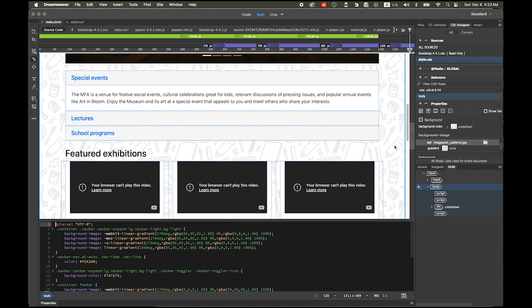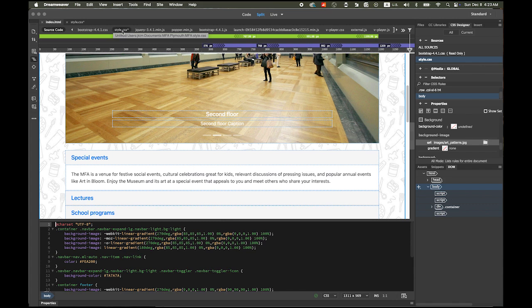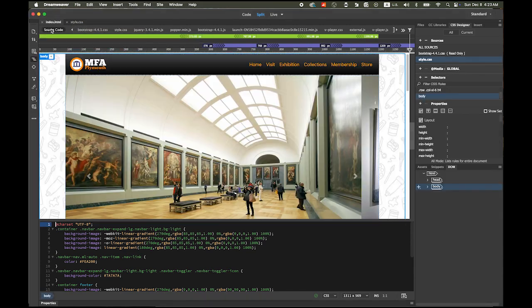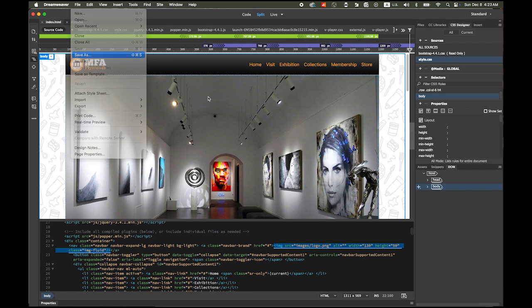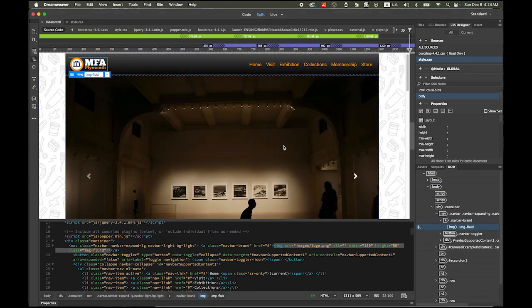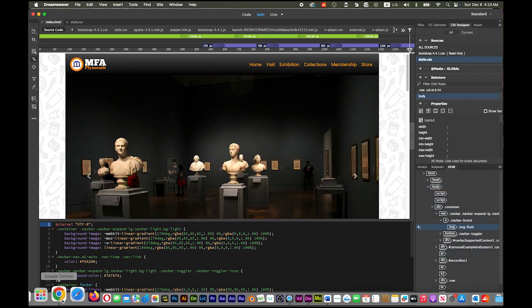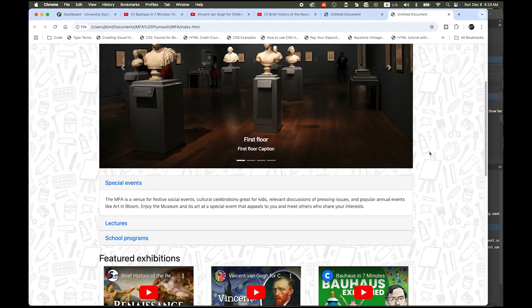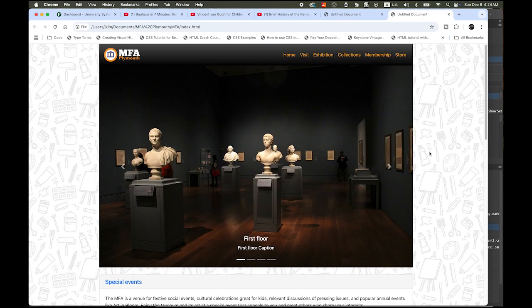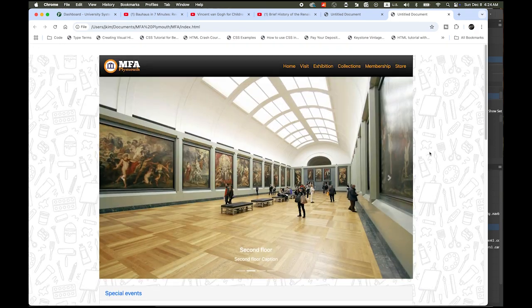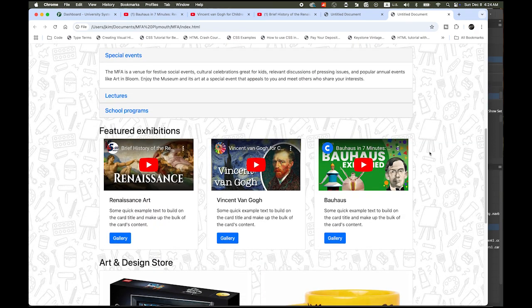So it is there. Let me save my style.css again. Save it. My source code again. Save as. I'm going to replace it. And let me reload it. See? I have a kind of art background. So I think this one is good. But let me show you just one more thing. So we just changed the body background color.